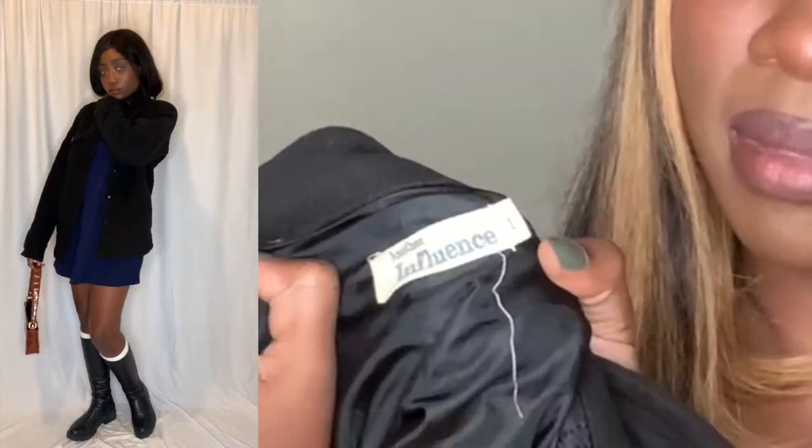Now the last two things I got were jackets. I tried this one on — it's really warm. It's a quilted black jacket, kind of long. This reminds me of a jacket my aunt has had since forever. It's a big black quilted jacket, size large, by a brand called Another Influence. I just think it'd make a really nice oversized black jacket and it'll get a lot of wear. It has two front pockets — and these pockets are really big. This is going to hold my whole life.